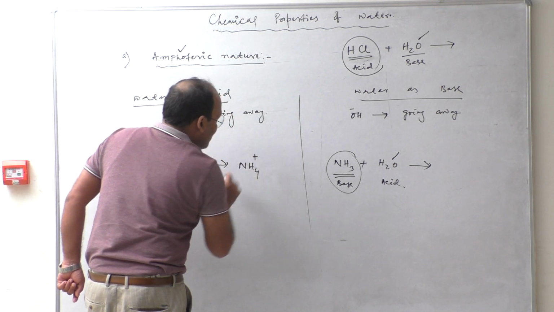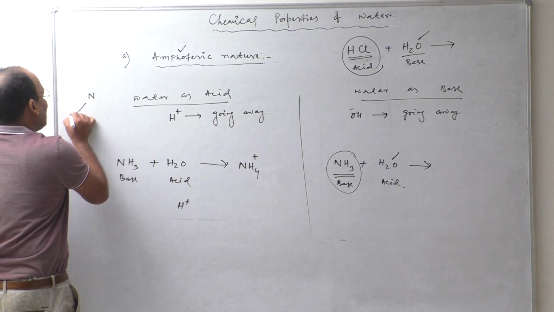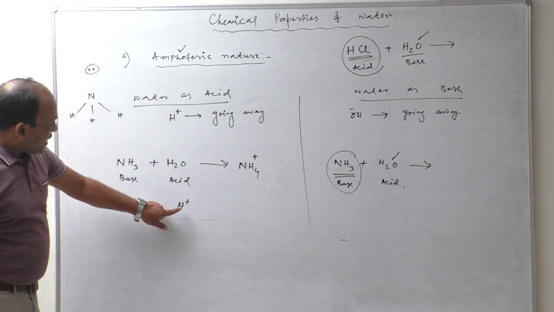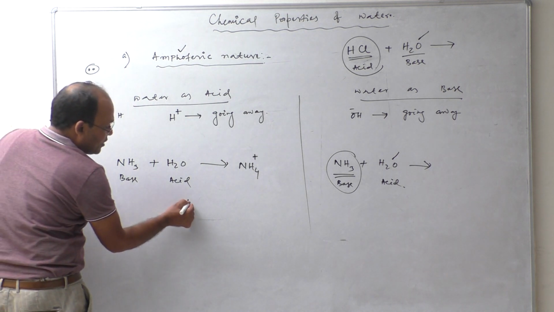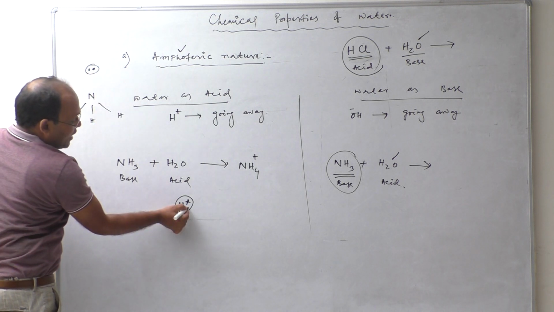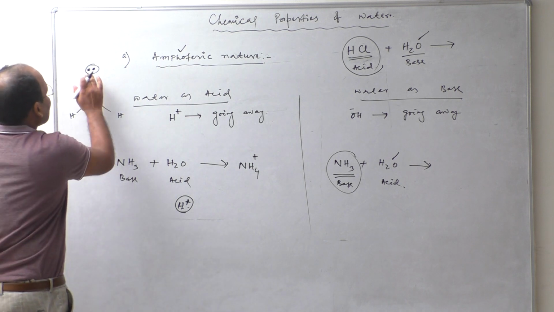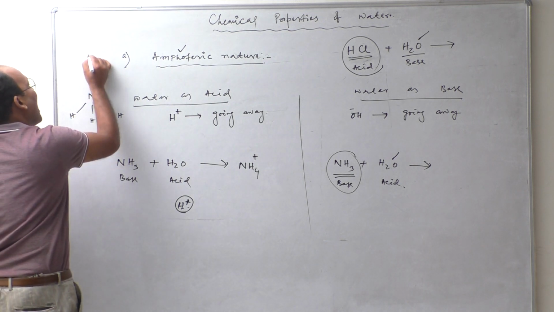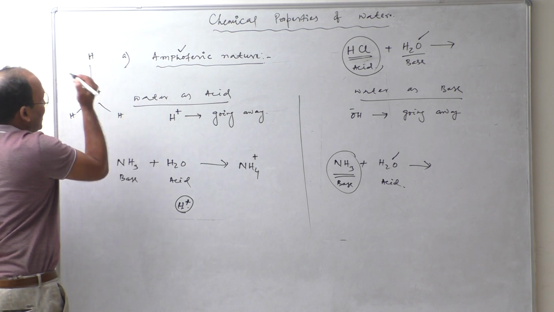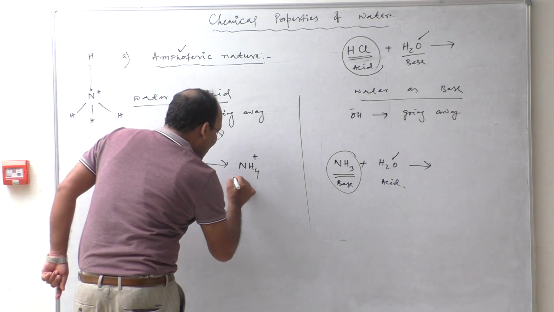NH4 plus will be there because one electron will donate here. In this case ammonia, what is that? Three hydrogens are there and one lone pair is there, right? So when H plus is there, it means there is no electron with this. So one electron of nitrogen will donate to the hydrogen and the second electron of this one will make a bond with this one. That means in this case there will be no electron and this hydrogen will be bonded here, and as nitrogen donates one electron, it will be NH4 plus. So this is your ammonium ion.